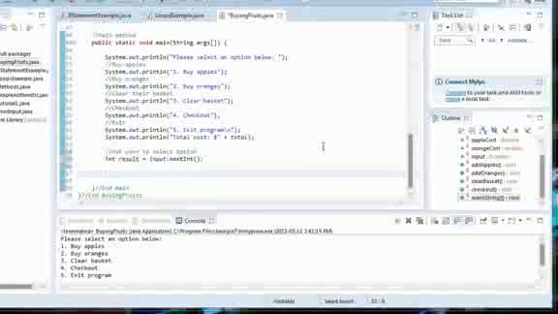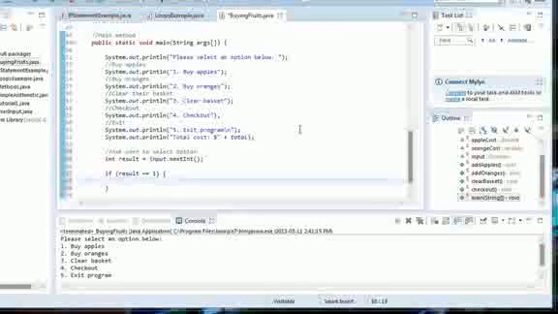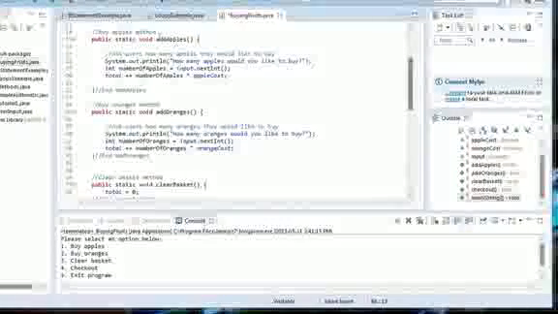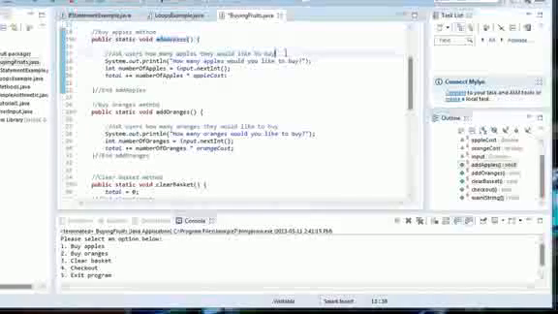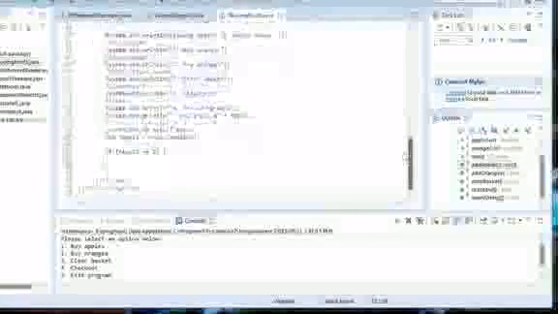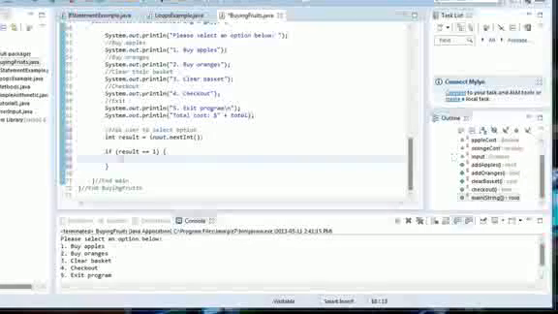So if result equals 1, then we want the user to buy apples. And so all we need to do is refer back to the method here, add apples. So all we have to do is link it to option 1. So add apples, and that's it.